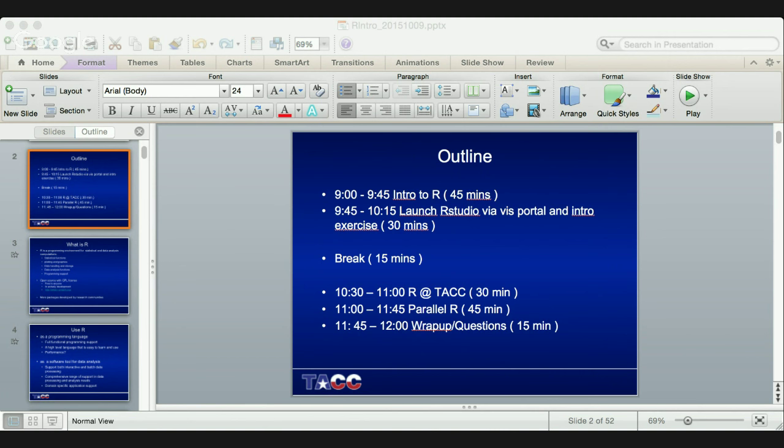So let's begin with what R is. It's basically a programming language designed for statistical and data analysis. And it has a whole host of mature functions for statistics, a lot of functions for plotting. As you will see later, our plots are extremely professional looking, and you might choose to use them in your work. They have a lot of easy functions for data handling, for storage, and you can do all of these things programmatically.